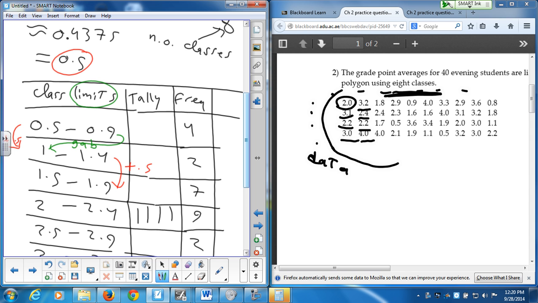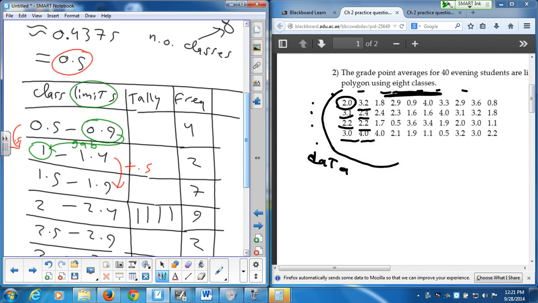If we are using the class boundary, then the class boundary closes this gap because the boundary comes in the middle of the gap. So it depends on how I am representing the class. If this number here is exactly the same number here, then this is not class limits anymore. This is called class boundaries. Oh, okay, thank you for that. Yeah. So you would use class boundaries for continuous. Sometimes it depends on the application. Sometimes class boundaries are used, sometimes class limits are used. Usually the limits are used, whether they are continuous or discrete.